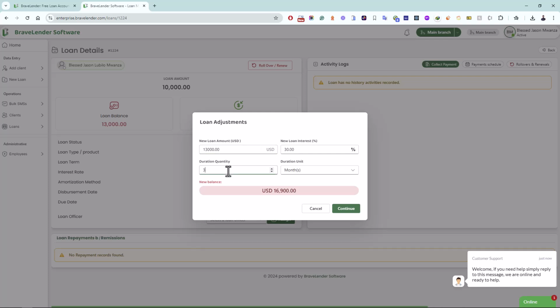Then you can choose the duration quantity. You can readjust or increase depending on how you want it. Since we're at the default, you can say, okay, this client just wants to renew this loan with the same terms, but now the principal has changed, and with the interest applied, the new balance will become 16,000 from 13,000.